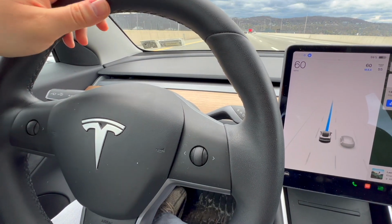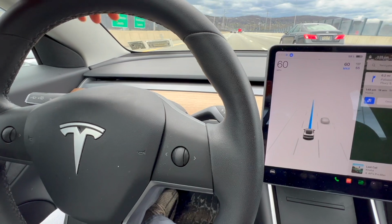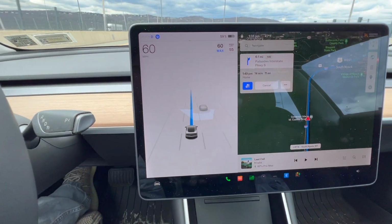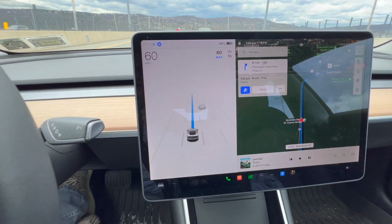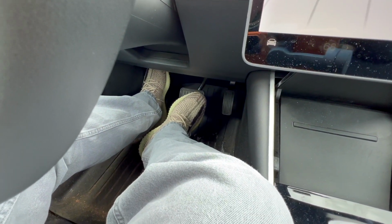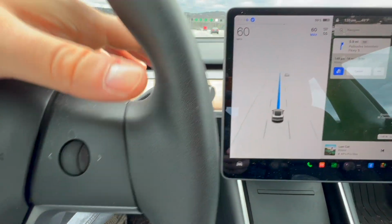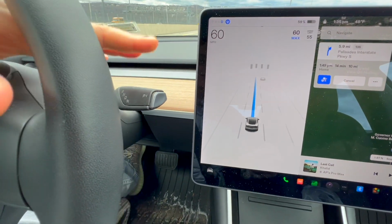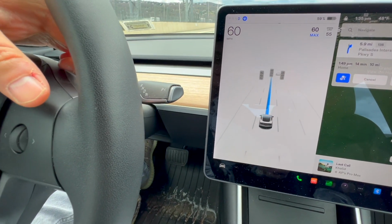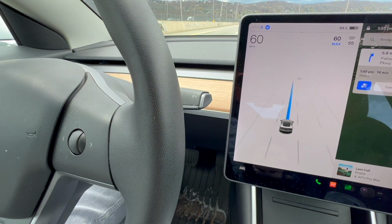If I ever needed to, I can pull the steering wheel really hard, and that will disengage the navigate on autopilot. So I can regain control that way. I can also just step on the brake pedal, that'll disengage the navigate on autopilot, or the shifter here. If I double tap this down twice, that'll engage navigate on autopilot. I pull this up, that'll disengage the whole system.